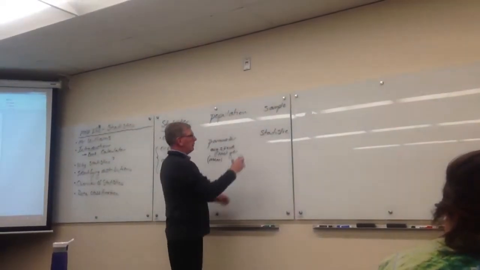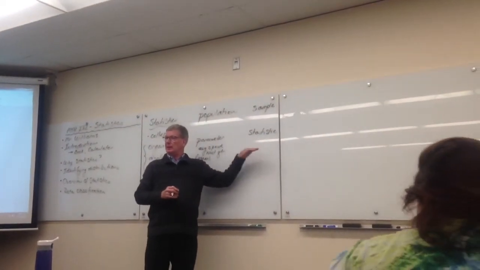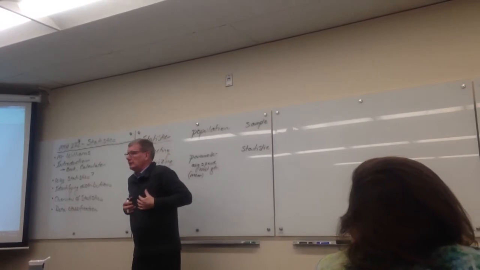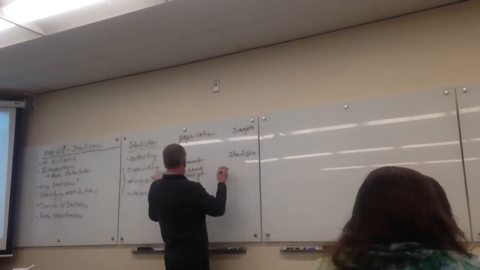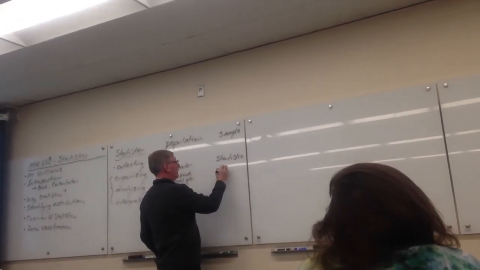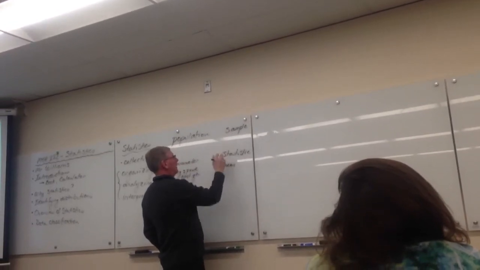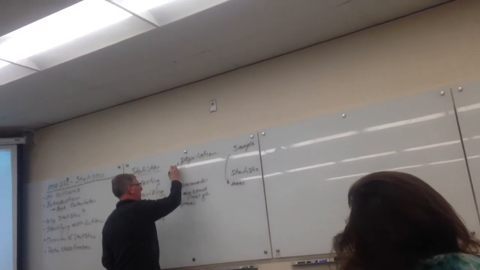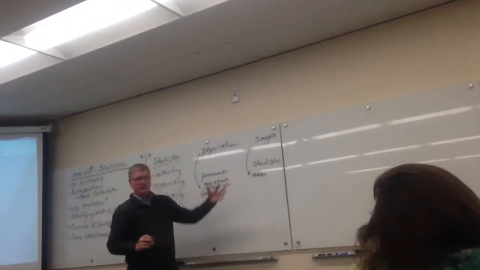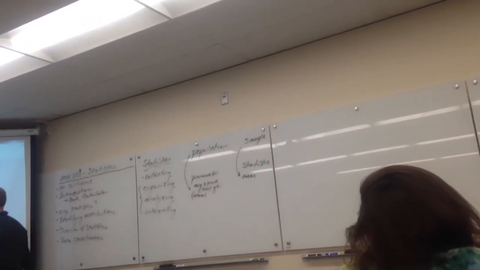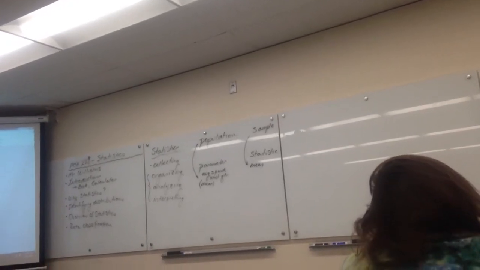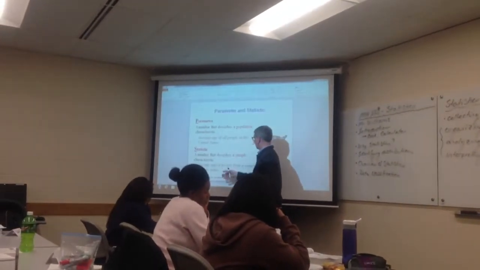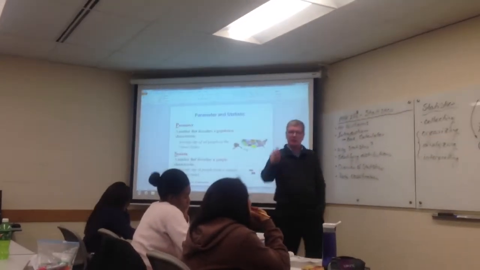So normally what we do is we have a sample. And if I talk to 200 people, and I take the mean from the sample, then this is called a sample mean. This is a population mean. So a parameter is a number that describes a population characteristic. A statistic is something that describes a sample characteristic. Does that make sense, everybody?